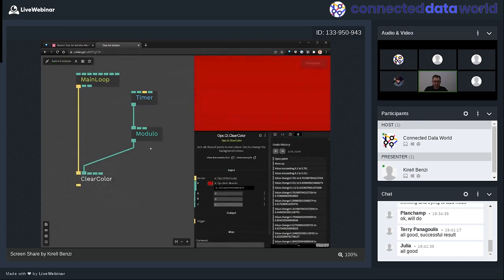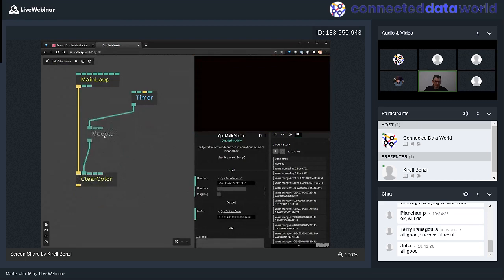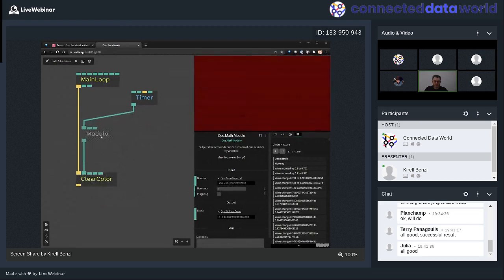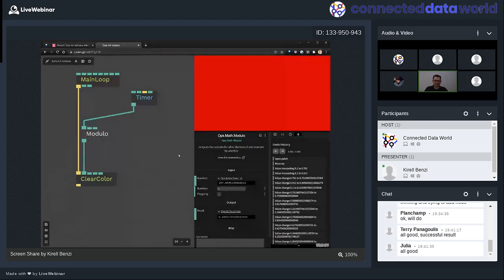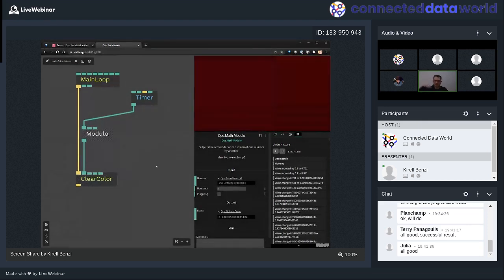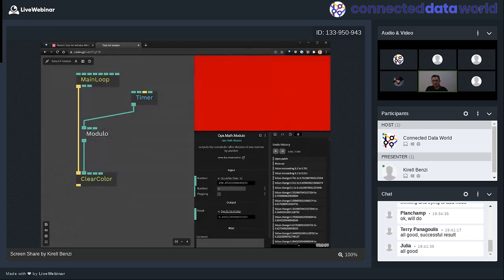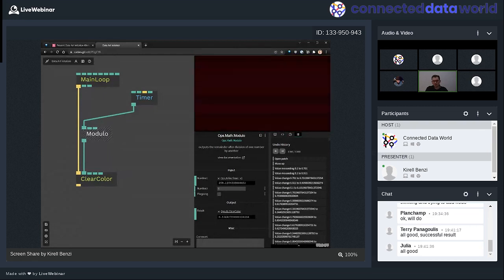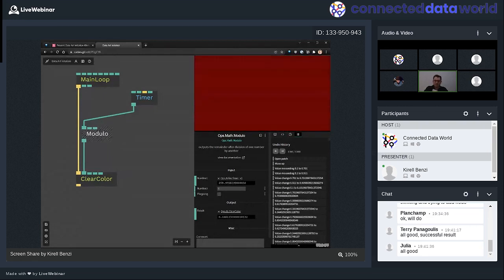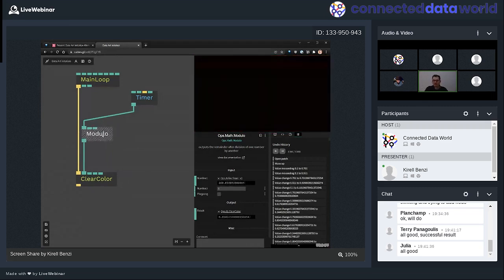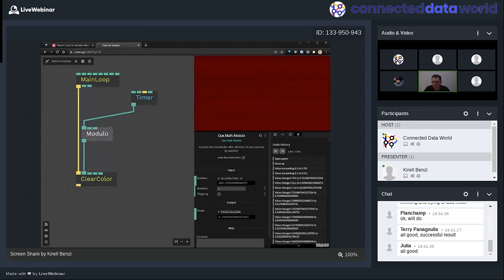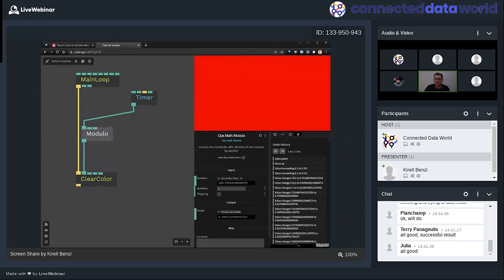Another way to change the color would be to put this timer into a sine wave. I'm not sure it's very fresh for everyone, the sine wave, but remember the sine wave is the wave that goes up and down between 1 and -1. It basically tells you how many rotations you do around the circle. It's not exactly true, but you get my point. You go in a loop around the circle. So you can take any angle as input, 1 million, 10 million, whatever, the input is always going to be around the circle, and the value is always going to be between -1 and 1.